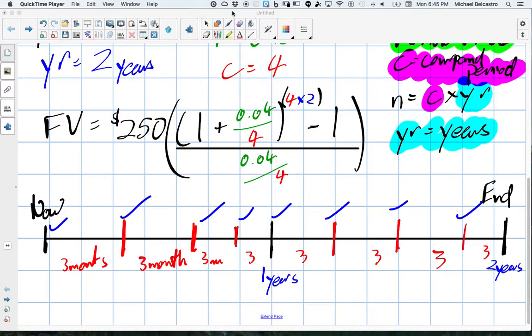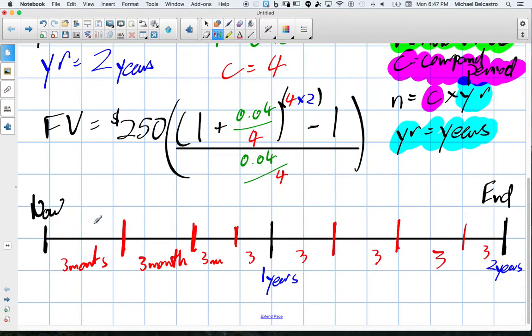I'm going to pause this. So this is why it's tricky. We'll talk again. The first payment is done here in 3 months. So we don't actually have any money now, so we're not earning any money. We make our first payment here. That's number 1. Then there's 2, 3, 4, 5, 6, 7.